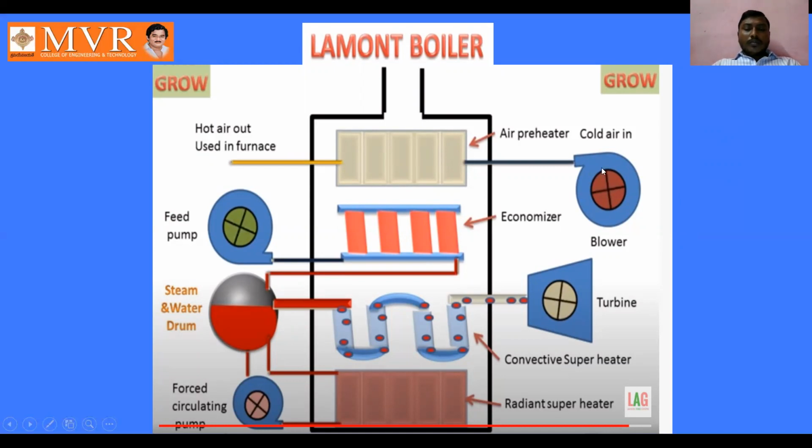The pump transfers the cold air into the air preheater, where heating takes place, and the hot air is used for furnace purposes. The pump we are using here is the feed pump. The feed pump feeds water to the economizer, where the temperature rises, and the water fed by this pump enters the economizer.